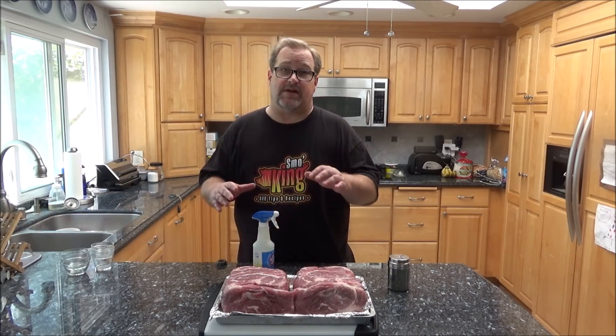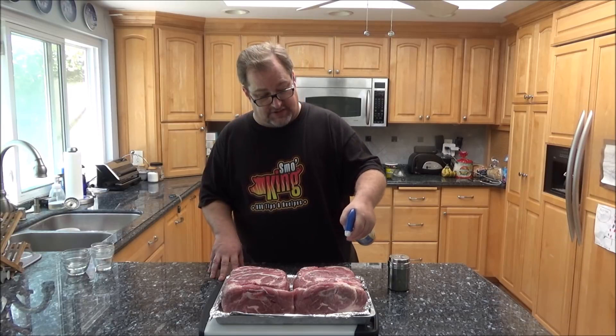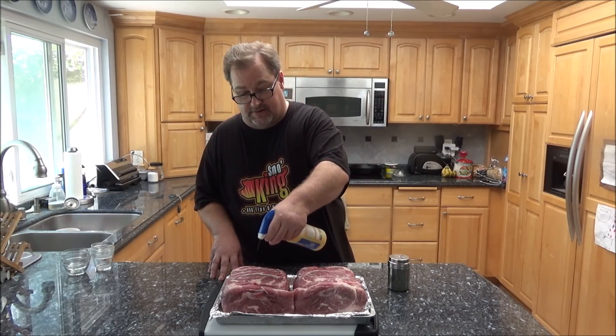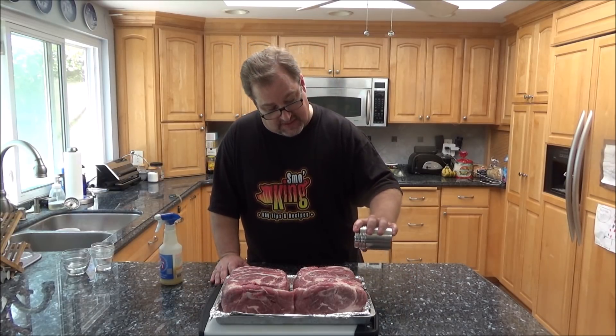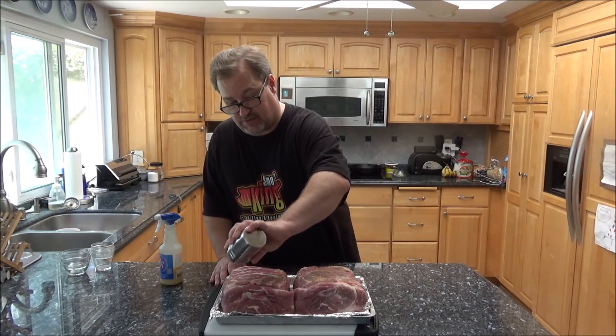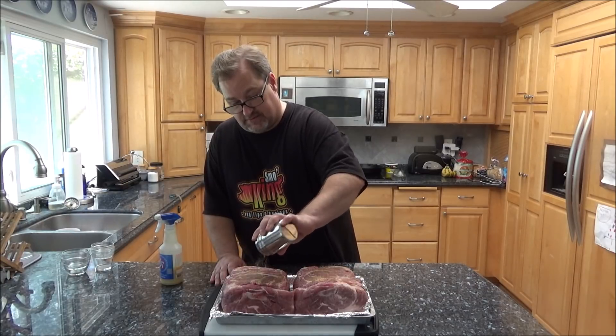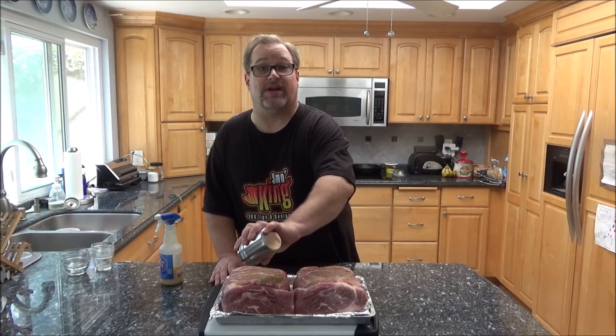Normally if you do a barbecue pork shoulder you put mustard on it, but I'm not going to — I'm afraid it might take away from the carnitas flavor. So I'm going to be simmering this in the sous vide bag with a little bit of orange, limes, and orange juice. I just put some orange juice in a spray bottle here, and I'm going to spray some on here as a binder. Then we're just going to shake this rub on and put a nice coating on. Let me get these all coated up — we'll be back in a second and I'll show you how it looks when it's all done.